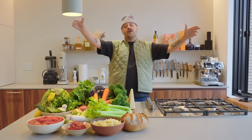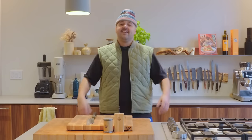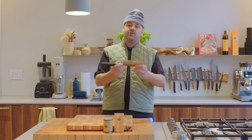Today, on Always Hungry, we're making one of my favorite soups in the world, the minestrone, which means a bunch of vegetables, some pasta, some white beans, and some Parmesan cheese. Let's get started, baby. Now, before we get started, I wanna bring this blade back to its factory sharpness.